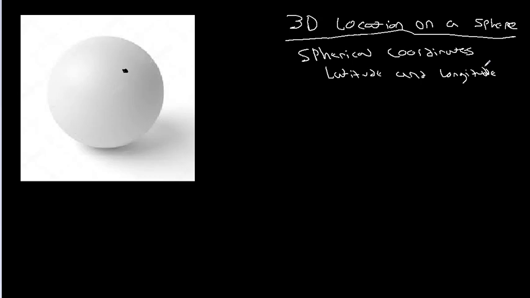And so what I want to do is start off with a thought experiment. You can imagine this graphic that I have here as being a ping pong ball with a Sharpie dot on it. And if you want to replicate this, you certainly can. But what I want you to do is take just a minute and think conceptually how you would go about representing the location of this black dot given just the information that we have, this pure white sphere and a black dot. How would you go about explaining that location to someone?